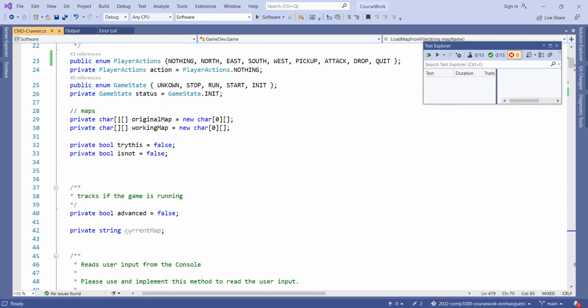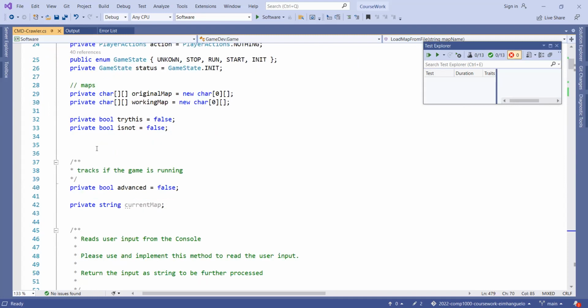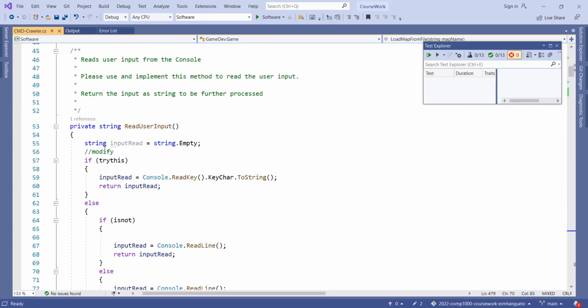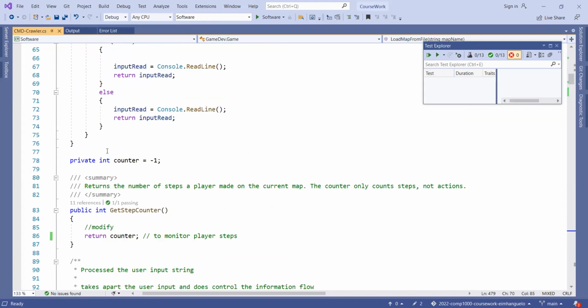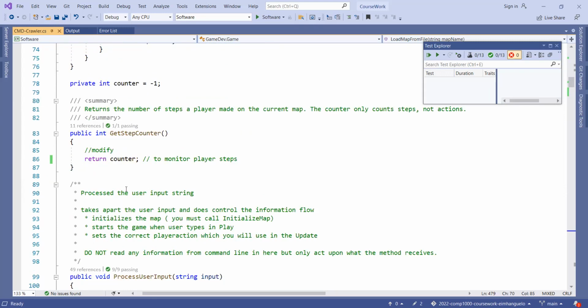And here we have a two-dimensional array, which represents the original map and working map. Here we have a get step counter.